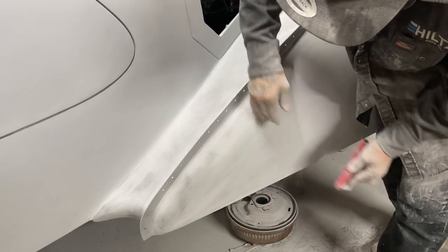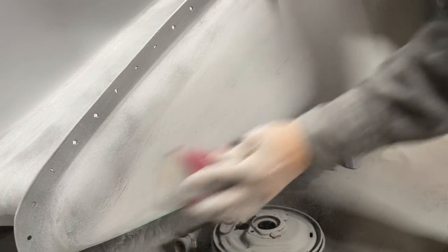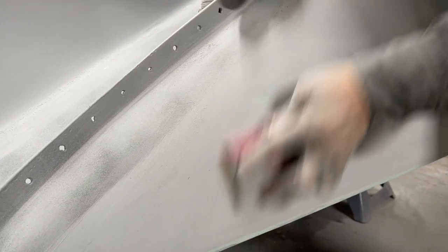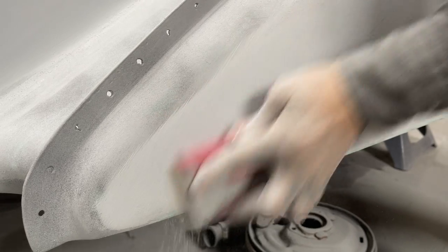If you can see, it scratches it very heavily, and I like that because it scratches the high spot first. That's what the block's all about. You're scratching the high spot first, and that's what I want. Even a minute little spot like that, see? I can tell I got to keep going. Stuff like that tells you that you have to keep going. That mud there's from pinholes, so we know we're not down that far in the old filler.